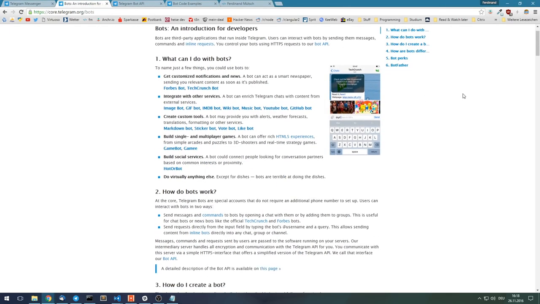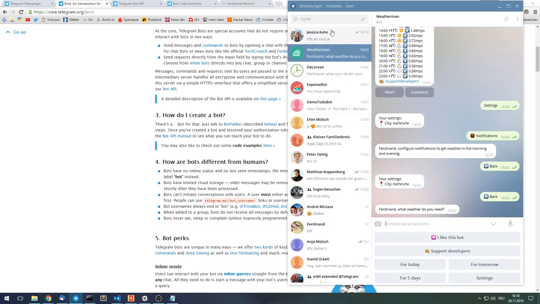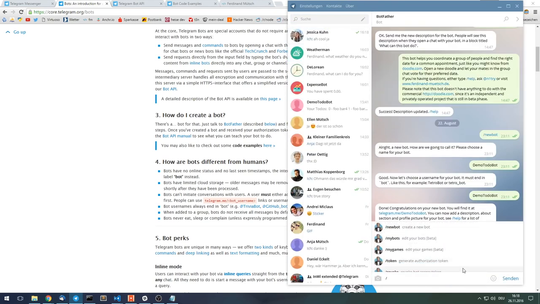Alright, so before getting actually into the code, you need to register your bot at Telegram, and they've described here on the page how you can do this. Ironically, you register your bot at Telegram using another bot, which is this official BotFather. You create your bot by writing a message to that BotFather. So you search for @botfather, and then you can do a command like new bot. If you do this, you will be asked which name your bot should have and which @ID it should have. And I think it also requires a description of your bot and maybe a user image.